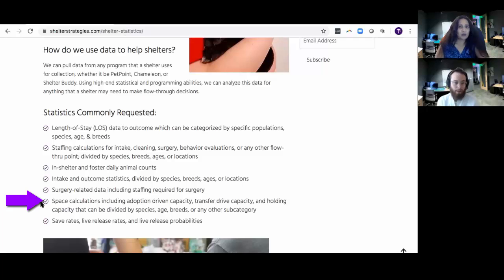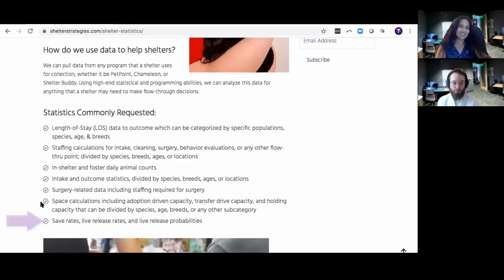Yeah. And this is really important for organizations that are looking to potentially build a new facility or renovate their existing facility. Really understanding how current space is being utilized, and then what is an appropriate number of housing units for the numbers of animals in their care will make a huge difference. What we don't want to be doing is overbuilding for extra capacity. We want to make sure a building is right sized. And really the best way to do that is by looking at historical information and the current data.